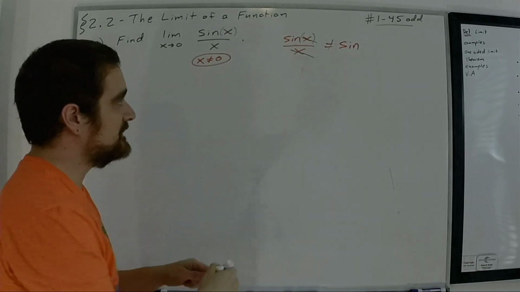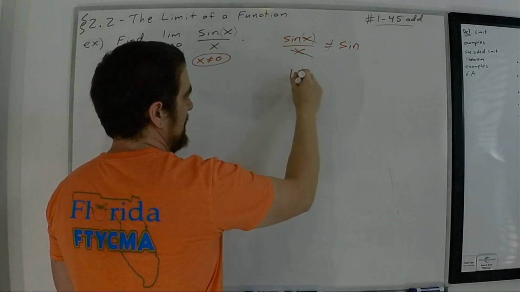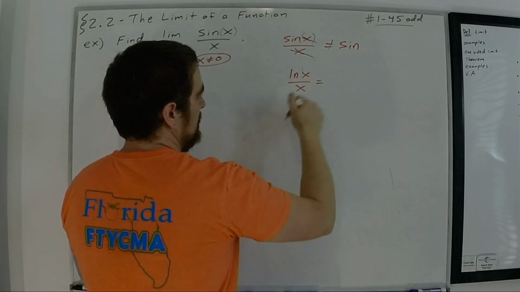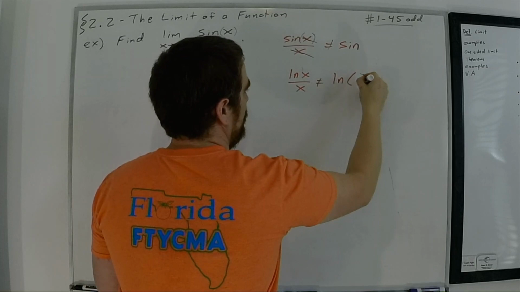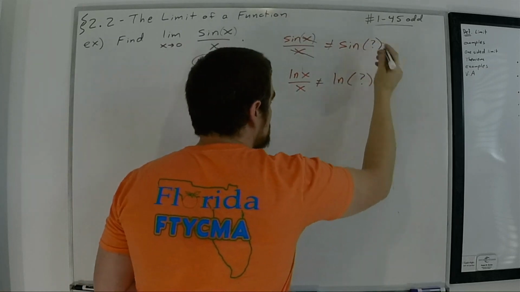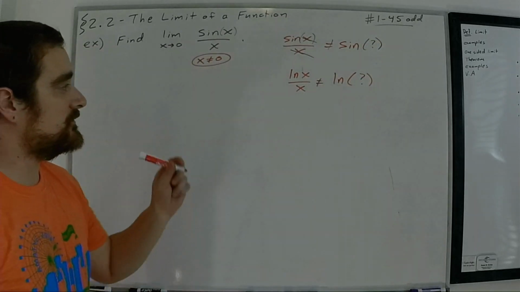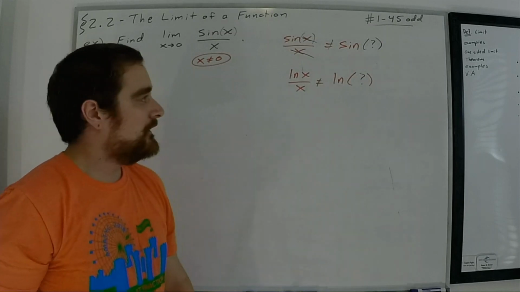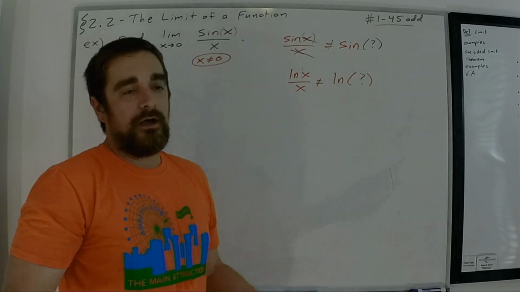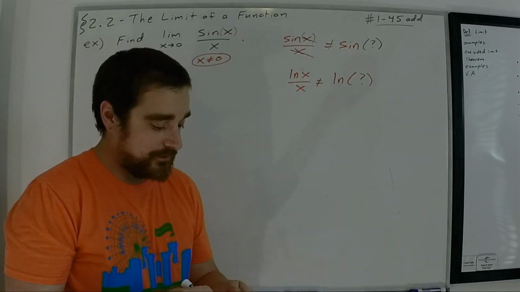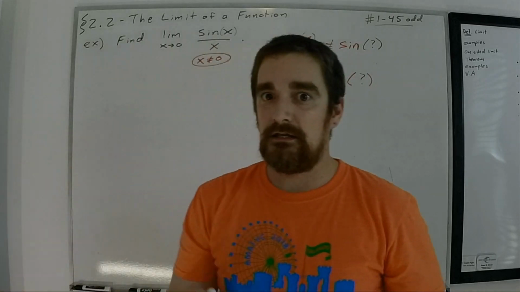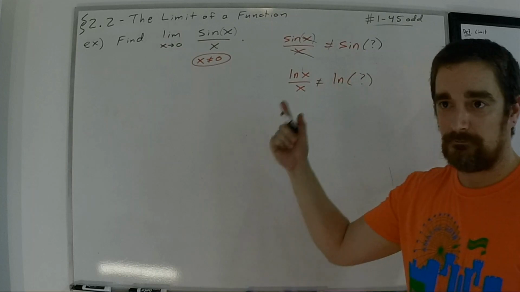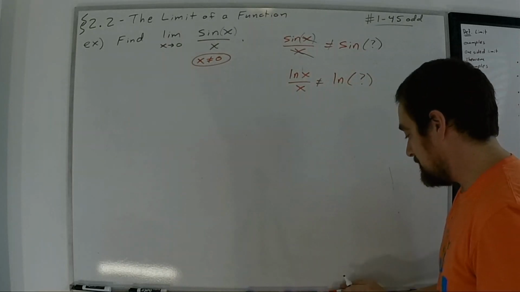And you also see silly things like this when you do natural log of x over x. That is not natural log, because what is the argument? What is the argument? You're giving me nothing at that point. You're basically saying, I don't know how to handle a sine function, or I don't know how to handle a log function. Break those bad habits immediately, right? Even on the first test, that's going to look really, really bad.